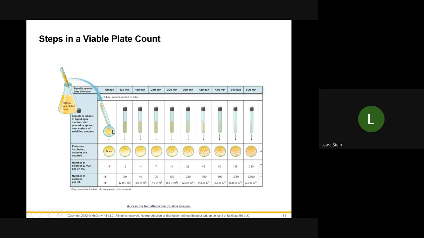So here you start with it. Every hour, roughly, they're doing a count, and you're beginning to see the amounts of organisms that are there. You can judge it by different things, but the best way to do it is to plate it out and really count the colonies, or to dilute and count the colonies.